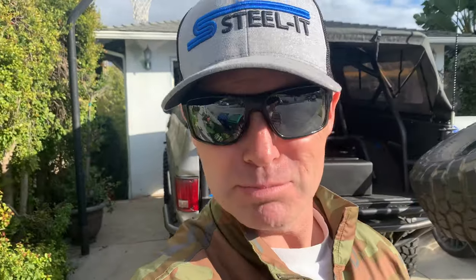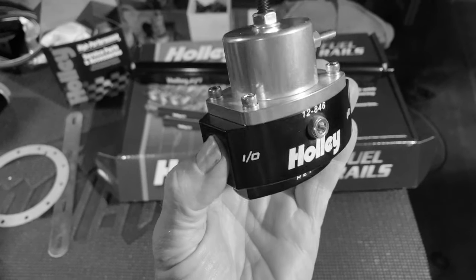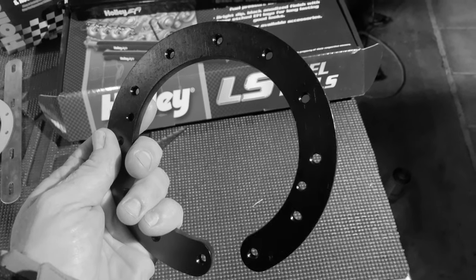This may seem minor but it isn't — it's actually fairly significant. Not having a pressurized fuel cell means my pump is going to be working harder. Not having a fully sealed system means I have environmental, safety, fueling, and performance concerns — plus all kinds of other problems that can arise from fuel wafting through the cabin or pouring onto the ground. I'm pretty embarrassed about this. It was a total screw-up on my part. The fuel system has been band-aided together — it's time to fix it all.